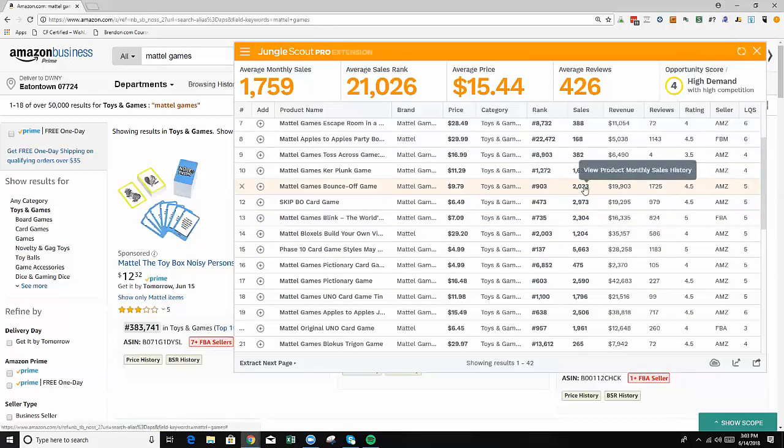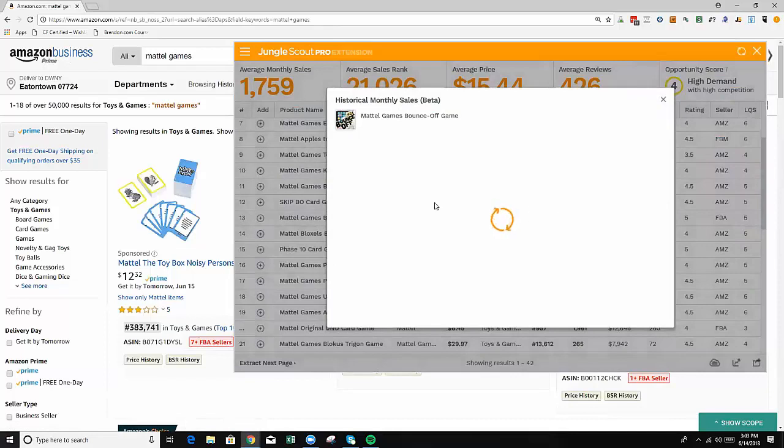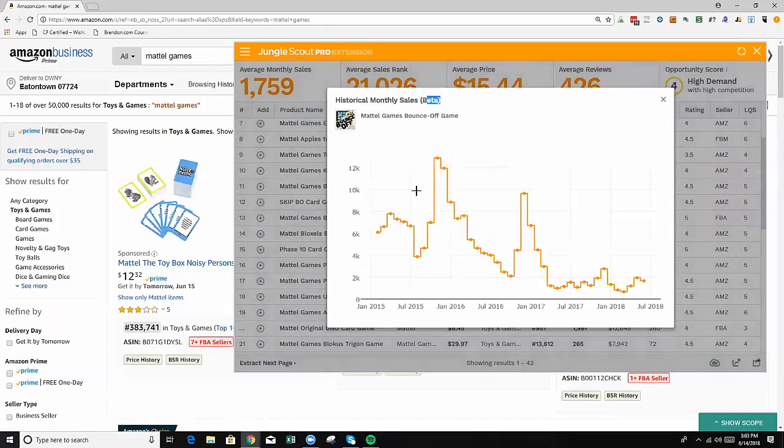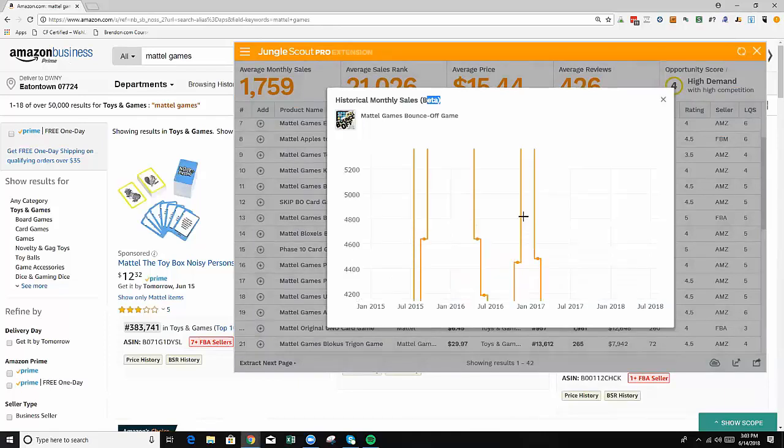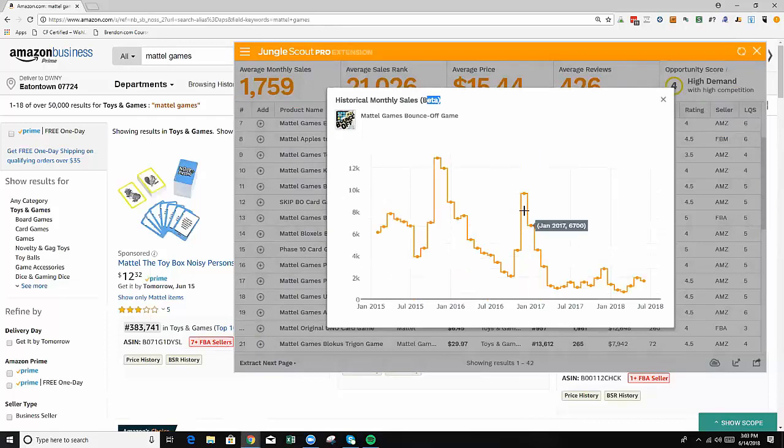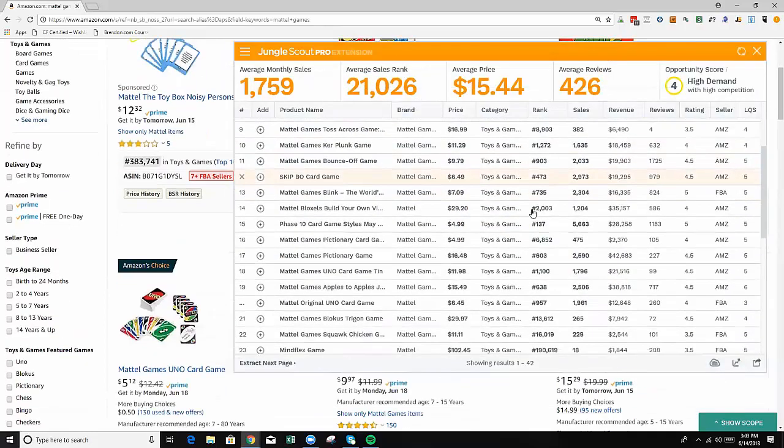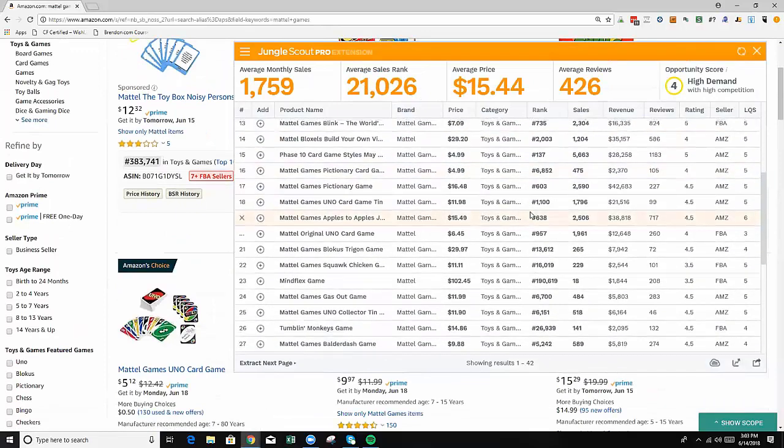You can check on the sales. Now, I don't exactly know how they're calculating this. Also, it's in beta, so take it with a grain of salt. They're estimating sales velocity based on the changes in rank over time. So during Q4, obviously, November, December is a huge spike. Then after January till July, it jumps down, then it jumps back up again for whatever reason. This could be due to a bunch of different factors. Maybe this item was very hot during this time, and then a new version came out, and then it was less popular. This is basically just to glean some information on the products.